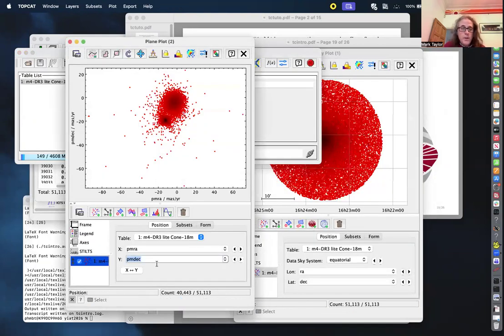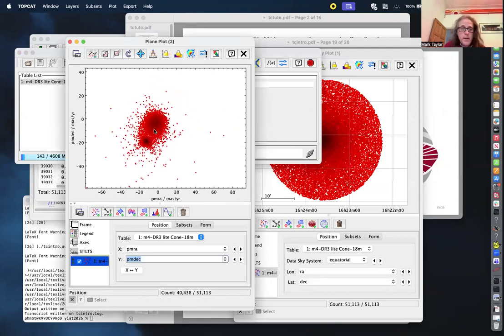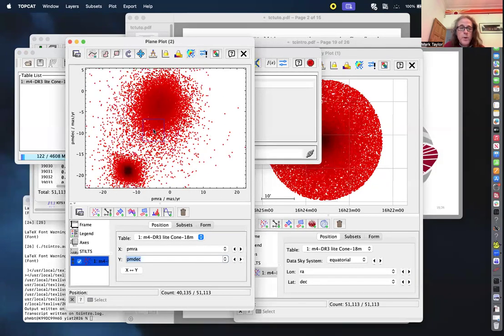So I've done the plot of proper motion in RA and DEC, and so this is a plot in proper motion space, which means that points that are near to each other represent objects which are moving across the sky with the same velocity. And so you can see there's obviously two very distinct subpopulations here. There's this subpopulation here, which is sources which aren't moving very much. So they're not quite at 0, 0. Anything that was sat just here would be not moving across the sky at all from where we are. But there's a lot of these that are moving a little bit, and that's probably to do with our rotation around the center of the galaxy.